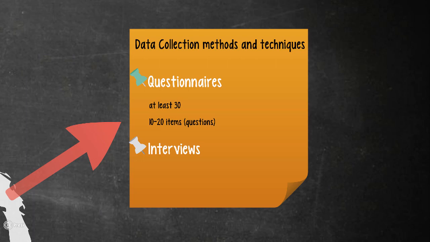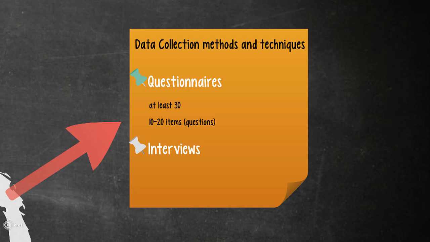Because in your research, as you'll see in just a moment, we ask you to make use of a Likert scale. And a Likert scale necessarily asks for statements and not questions. So please make sure that when you refer to the questions of your questionnaire, that you call them items, because that is what they are.